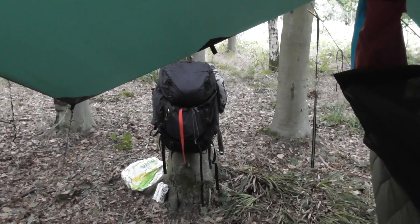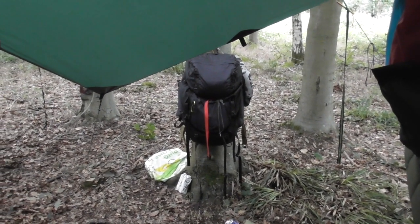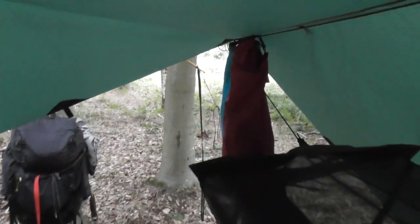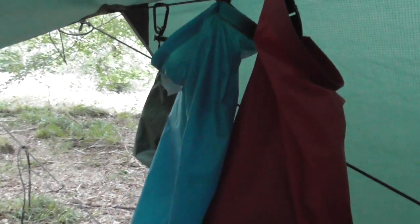It is getting darker, it's a lot darker than it looks on film, and I reckon we may well have a bit of rain, so that might come in later. Now what is going to happen later is this peak, as I said before, is going to drop down, so it'll just become a standard A-frame. And because I've got the ridge line running underneath, I've hung all of the dry bags that everything comes in underneath it. This is foot end, so I'm not too worried about that. So I just know where everything is, and it's nice and easy.